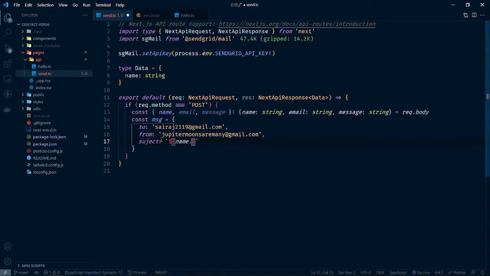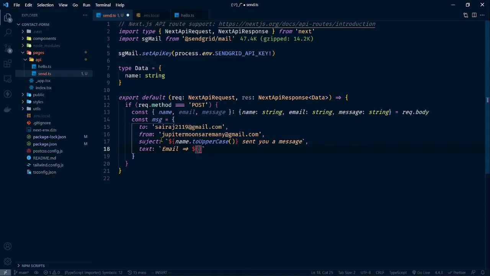So now we will get some nice autocomplete. I am uppercasing the name, sent you a message. Essentially, we are telling ourselves that someone has sent a message, and the actual text will be something like, let's say, what's their email.